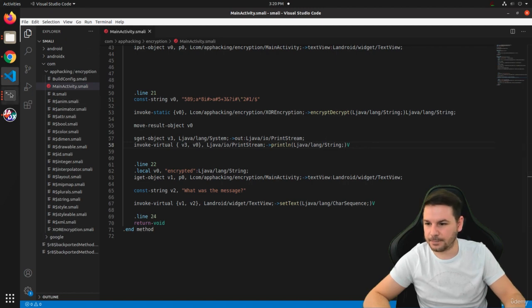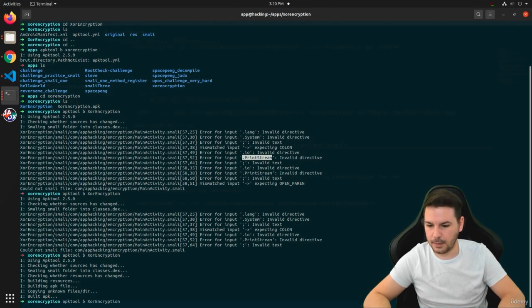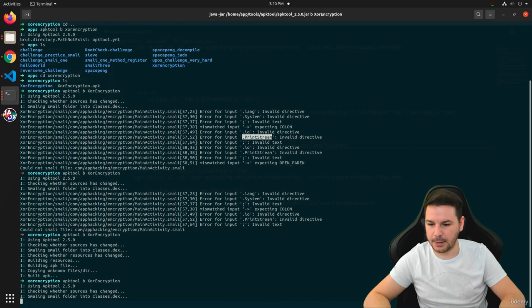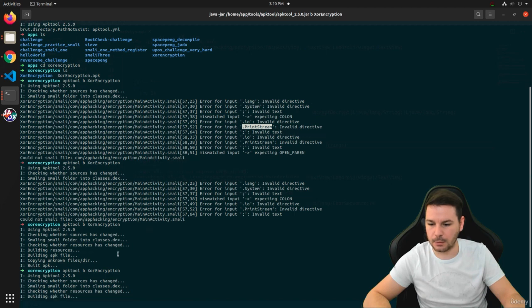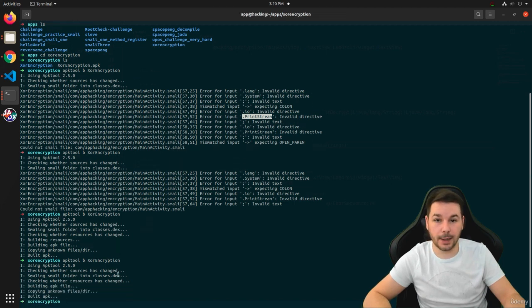All right, now let's see. We save this file. We try to build it back again. This one was the version without those two statements. Let's see if it's now working. Looks good. All right, the app has been built. That's a good sign, but it doesn't mean that our syntax is working. There could be an error that occurs while accessing those objects, and this is during the runtime. But building an app without Smali errors is a good first step.